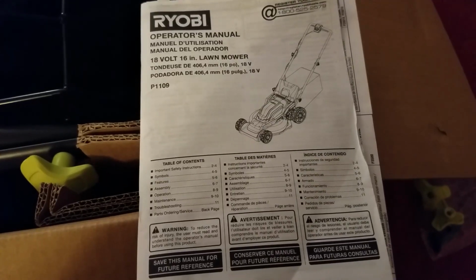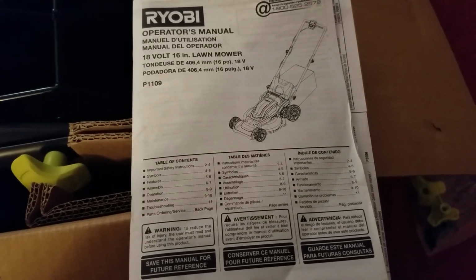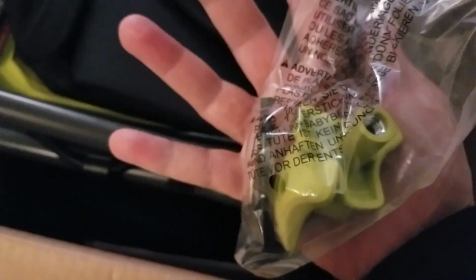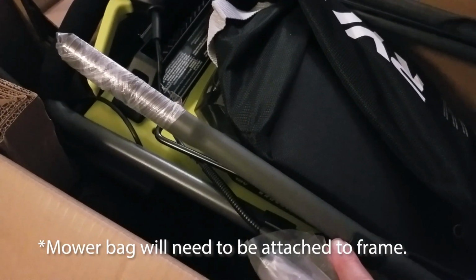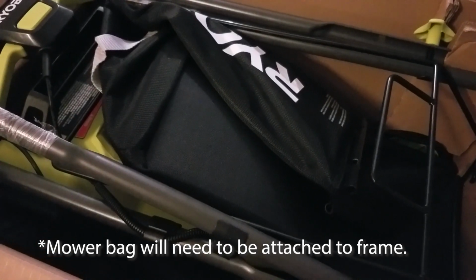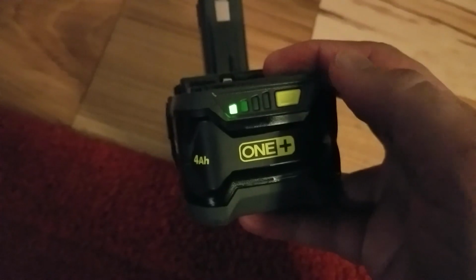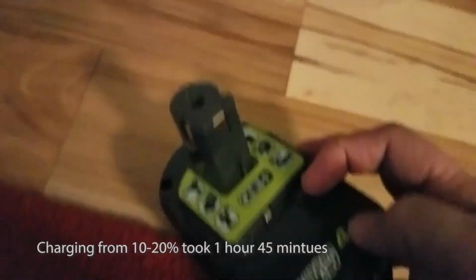Inside the box, you get the standard operator's manual, warranty card, and information on the charger and the batteries. And 2 handles, because you're going to have to attach the upper and lower handle together, and that's all the assembly you really need to do. The rest of the system is already built for you. How easy is that?